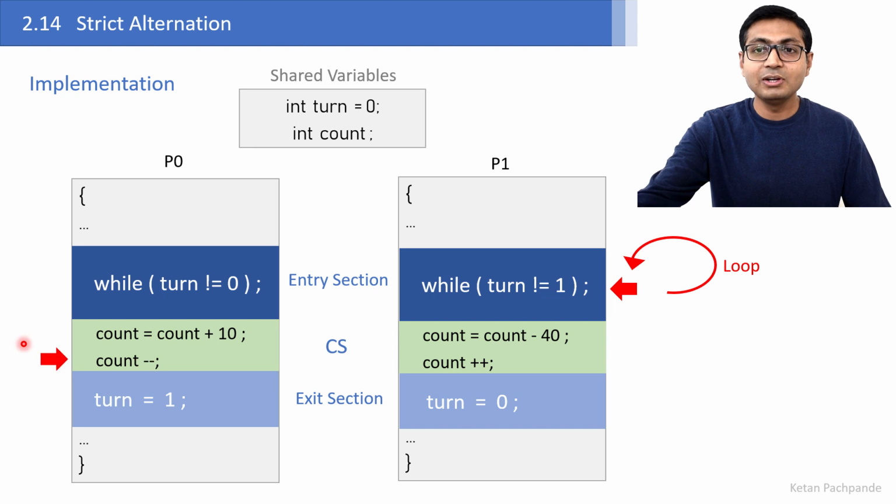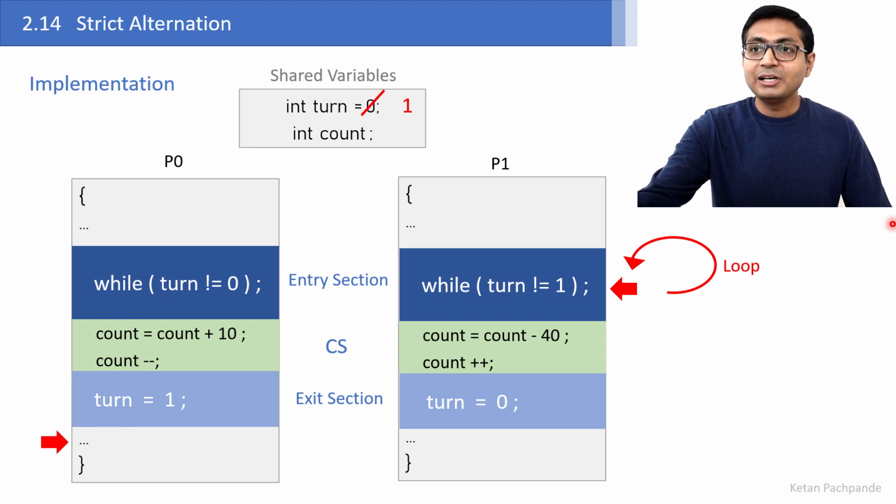Let's say process P0 completes its execution in critical section and now enters into exit section. In the exit section, earlier I have shown you, you can either write 1 minus turn or you can simply write turn is equal to 1 in the P0's code, because P0 has to give the turn to process P1. Alright, so the moment it sets the turn is equal to 1, the turn's value is changed to 1 and it will continue with its other execution.